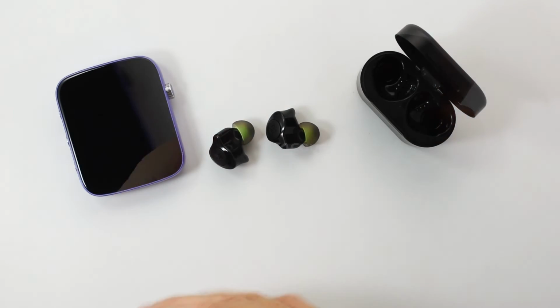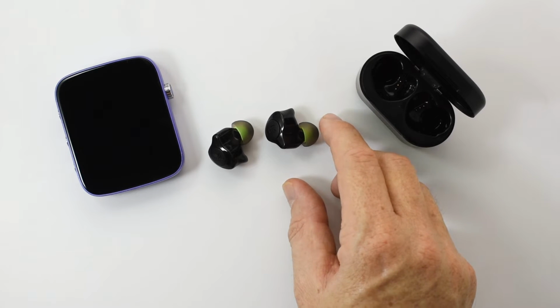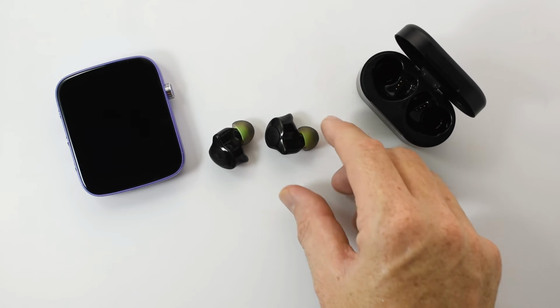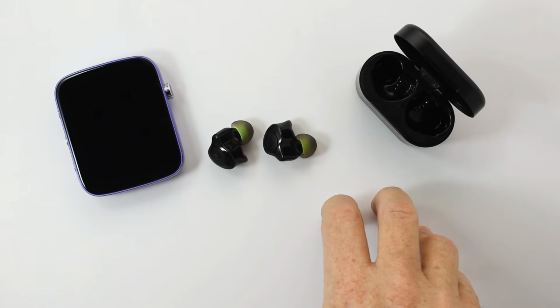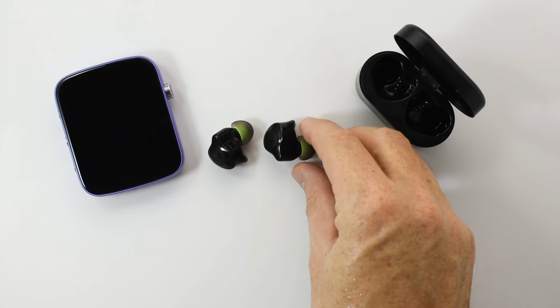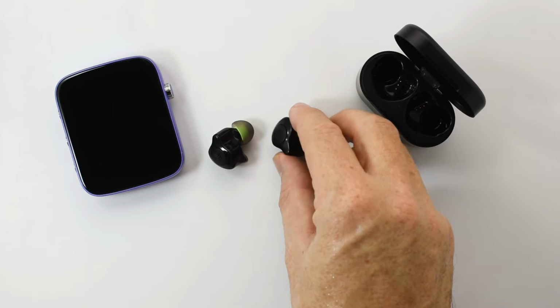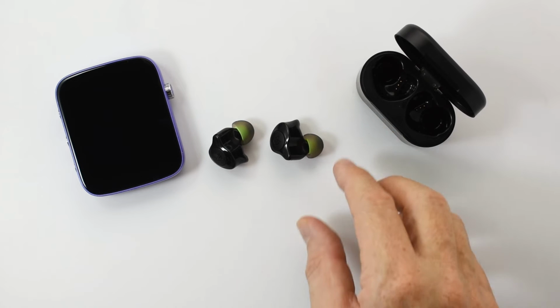And that is because of the lifted treble. The treble on these is lifted pretty high. It's probably emphasized more than the bass and the mids, so it gives you a brighter signature overall. But it's not a particularly harsh treble. I can handle it most of the time.